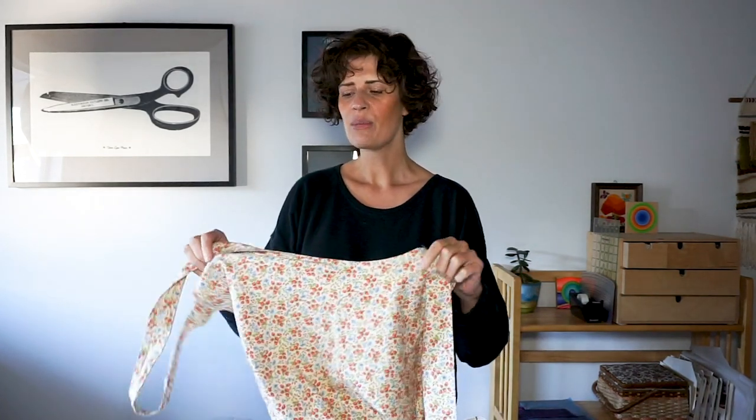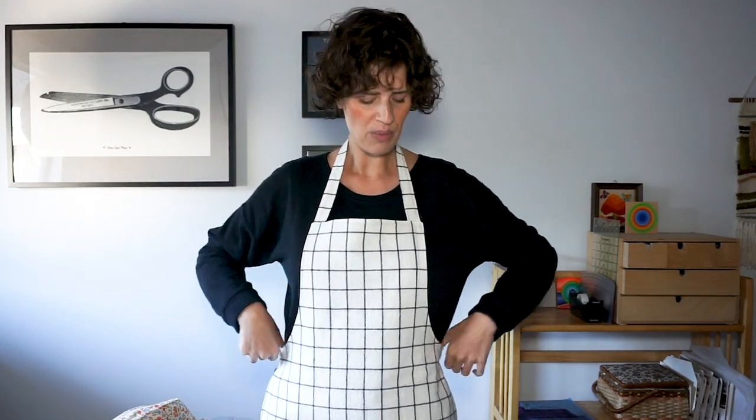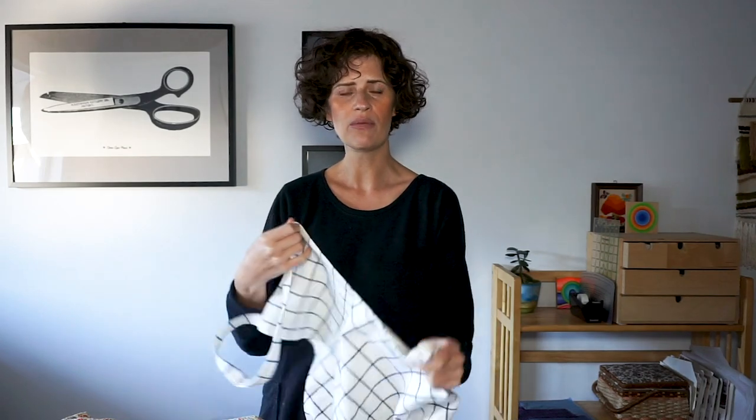This apron is just made out of simple quilting cotton. If you have a novelty print that could be really fun to use. This apron is made out of a medium weight cotton that I bought in Japan a few years ago. I had just over a yard of this fabric and I'm really glad I finally thought to make an apron with it — I think it looks really cute. This is a double-sided apron; you could even use contrasting fabric for the back and front.